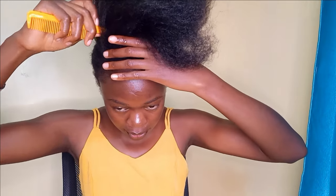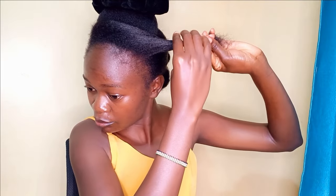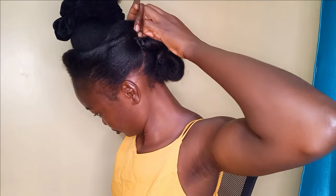Once I have this, that's how the back section looks — then I'll go work on the front section. In the front section it's very easy: we're going to have three sections, twist around, and bobby pin at the back. This first section I'm just going to twist like that, and once I have all the hair together I'm going to bobby pin it at the back. Because my hair wasn't long enough to reach the back section, I'm just bobby pinning it wherever it will be hidden so it doesn't look awkward.